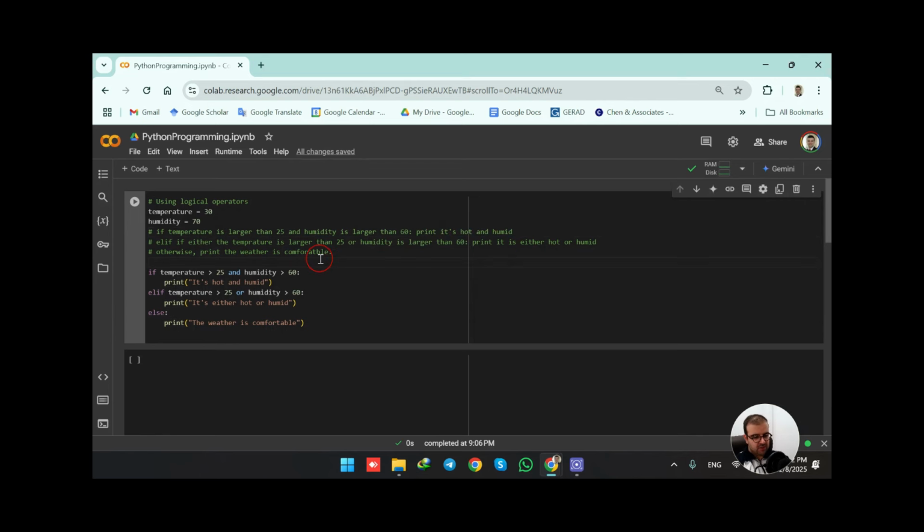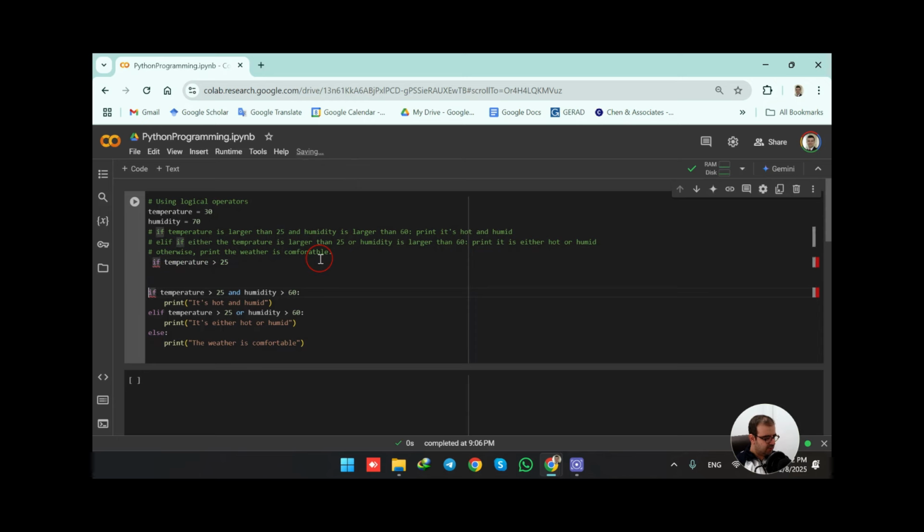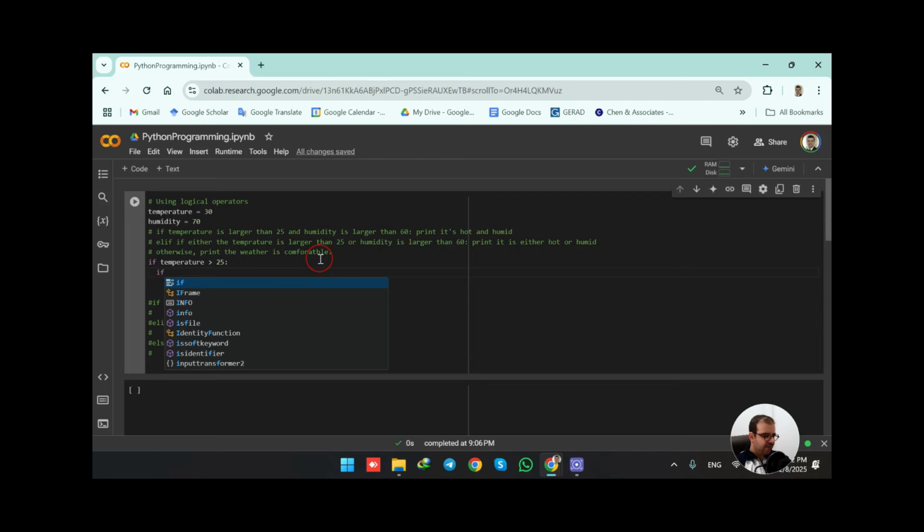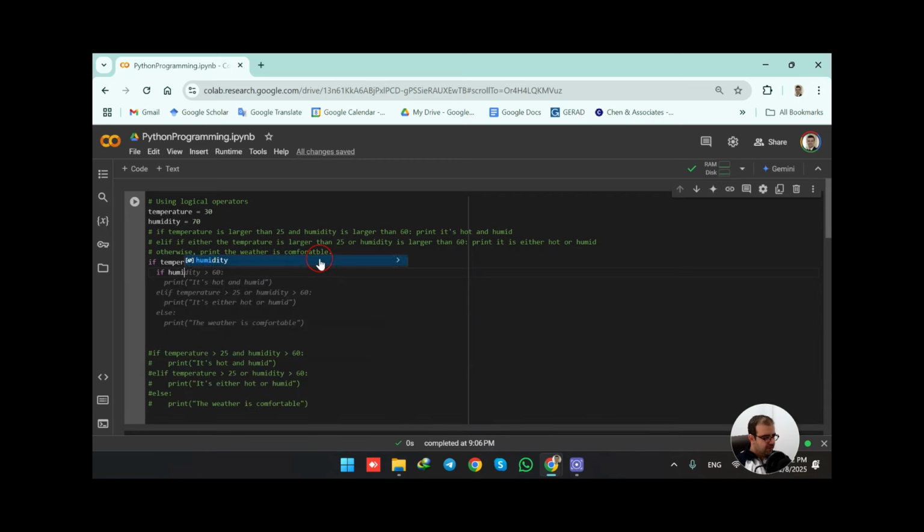So far, we learned about if statements and nested conditions. So we could write something like, for example, if temperature is larger than 25, let me uncomment this part and comment this part. So we can have something like if temperature is larger than 25 and then if humidity is larger than 60, print hot in the output.